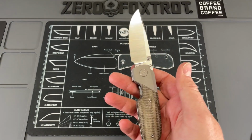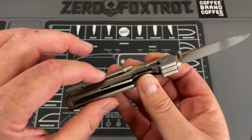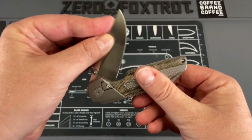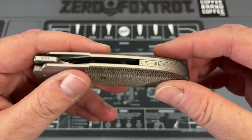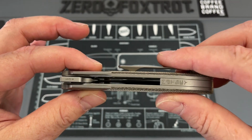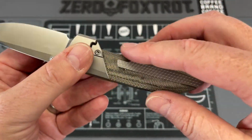So reverse flick on it is brilliant. Lockup on it is brilliant. In and out of pocket, because it's a bolster lock, you have these micarta scales that definitely prevent any catching. This thing just glides in and out of pockets. It's got a good bit of weight reduction in it, even though it's got the micarta on top.